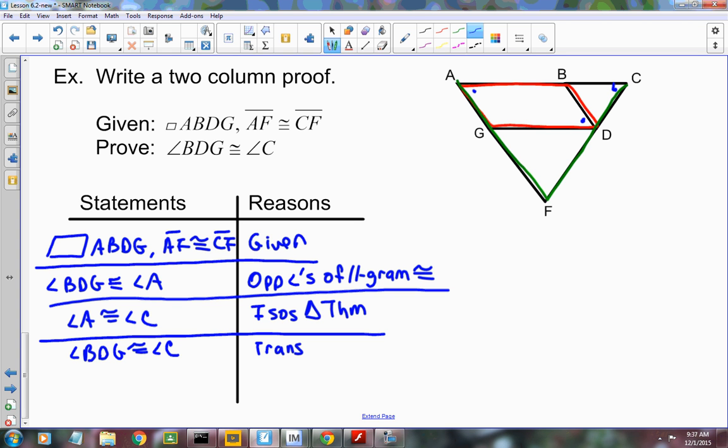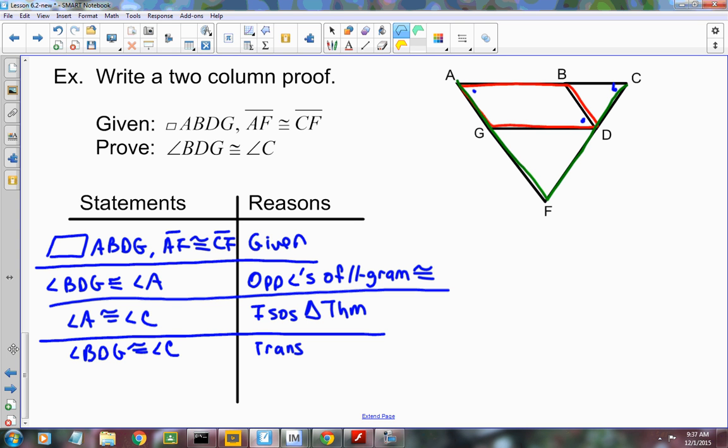Not that hard. Okay, so let's talk about the things we learned about the parallelogram. Okay, what did we learn? What makes a parallelogram a parallelogram? Okay, you got opposite sides parallel. They're also congruent, right? Okay, so opposite sides are parallel. Opposite sides are congruent. What else did we learn? Opposite angles are congruent. Consecutive angles are supplementary. Good. Okay. What else did we learn? What did we learn about the diagonals? They intersect each other's midpoint. They bisect each other, right?